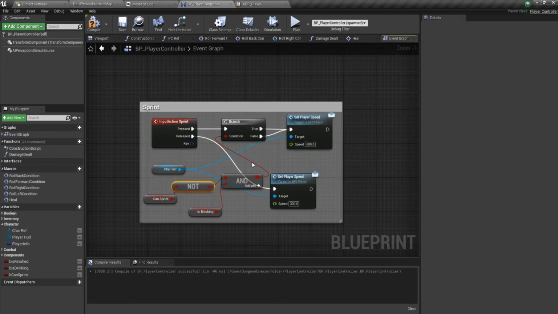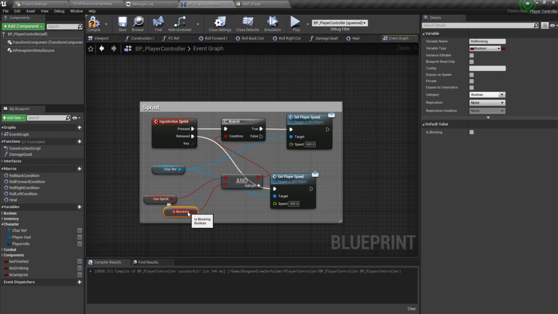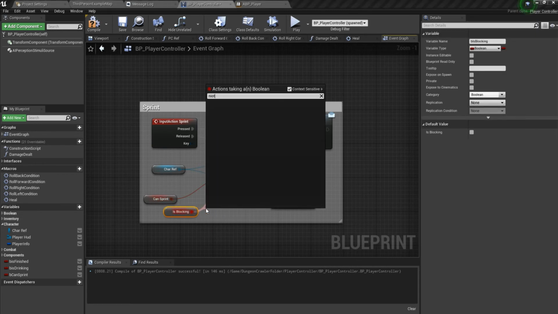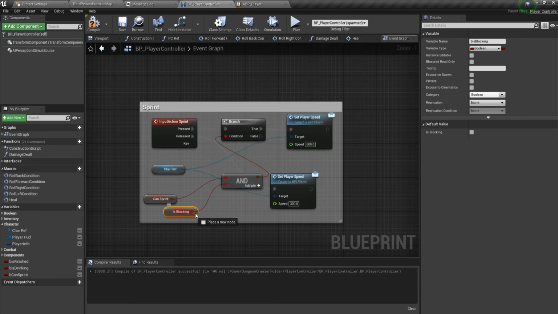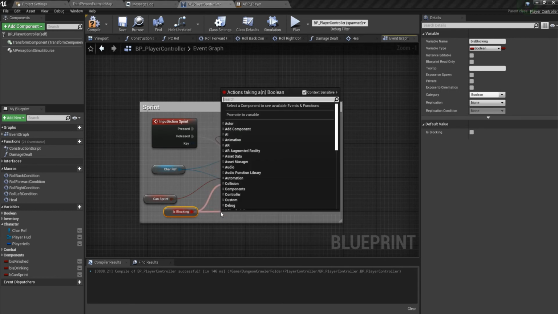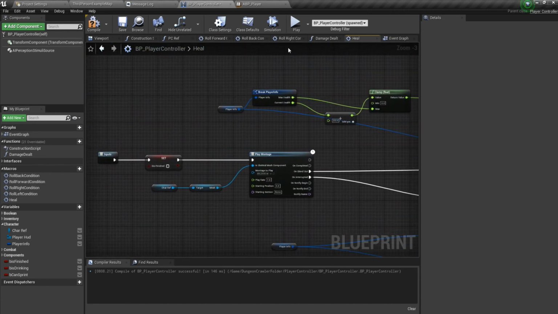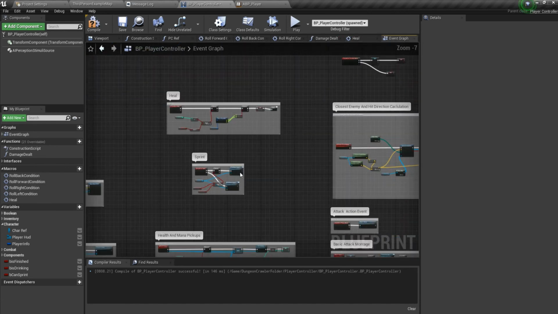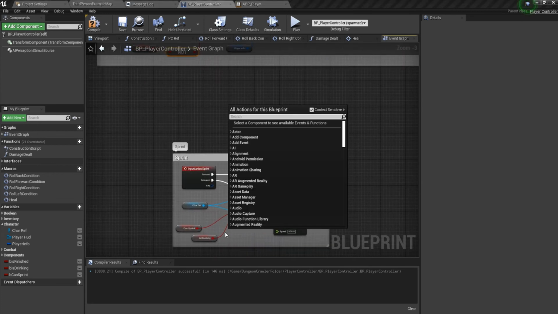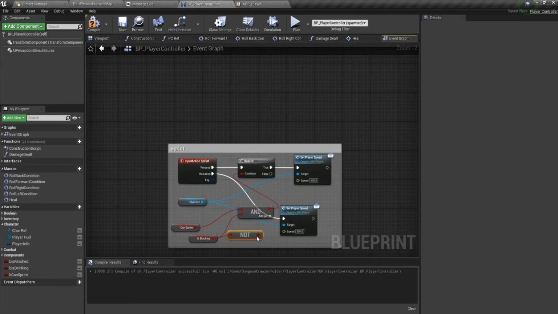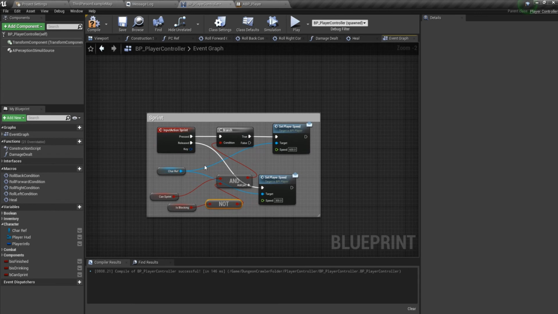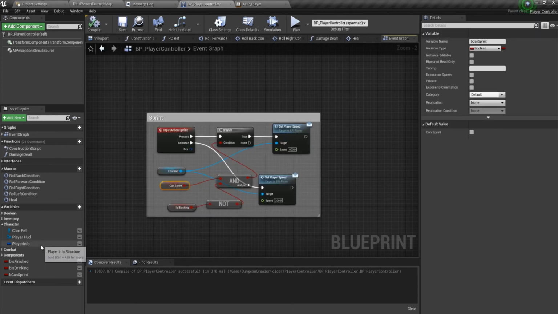I should actually do it the other way around for you. So if I'm not, don't tell me it messed up again. It messed up again. So I'll just go to the event graph and just copy this, paste. So for you, easy to understand, if I can sprint, and by default I can sprint.